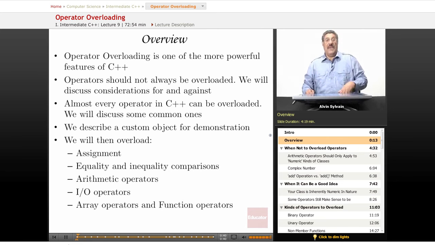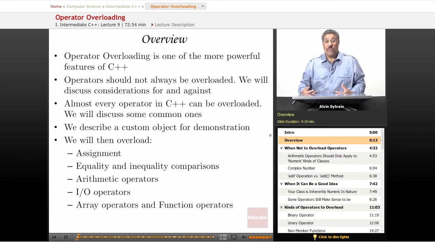In Java, if you have a string plus an integer, it will take the integer and convert it to a string for you and concatenate them together, which is real great. But C++ lets you actually define your own operator overloading.